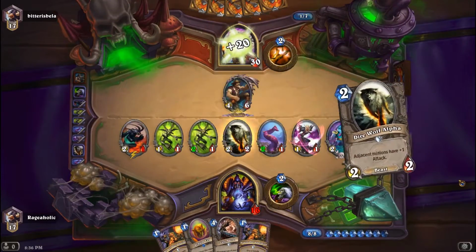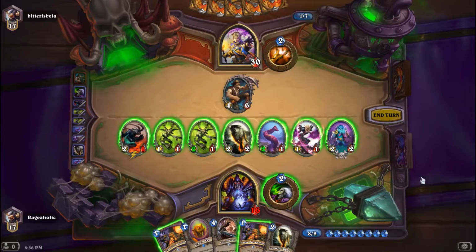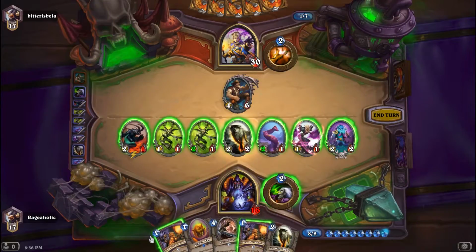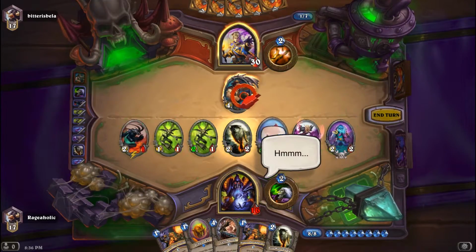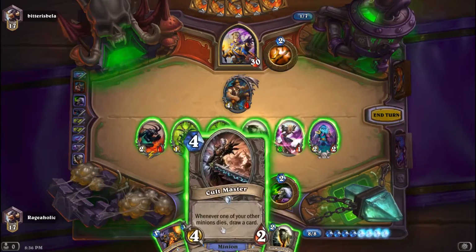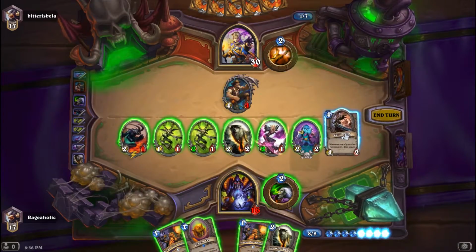I wonder how much I can burst him down from here. 2, 4, 6, 8, 10, 12 plus, so I have 20 damage. I think we have to do a few trades off here. Let's first do this. And then let's play our Cult Master.